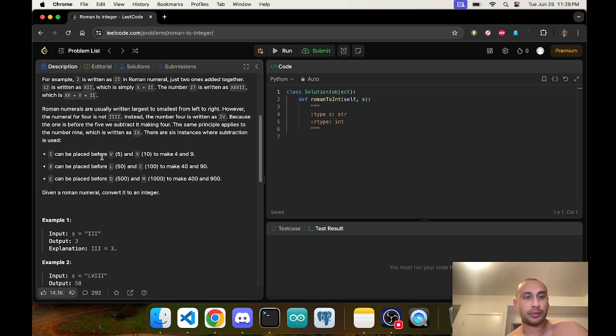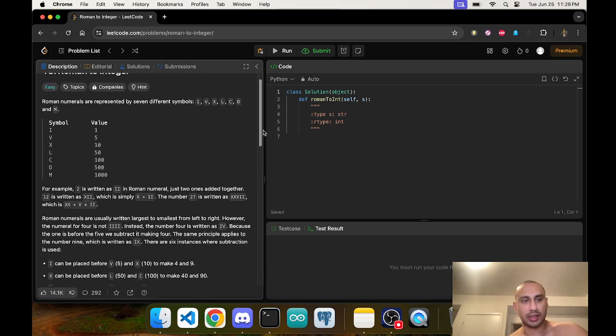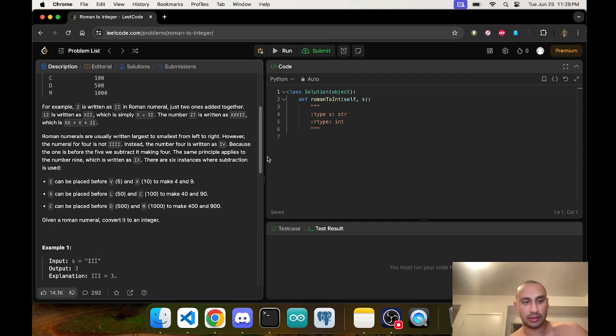I can be placed before V, 5, and X, 10, to make 4 and 9. X can be placed before L, 50, to make 40, and C, 100, to make 90. And C can be placed before D, 500, and M, 1,000. So anything basically before 5s and 10s is a subtraction.